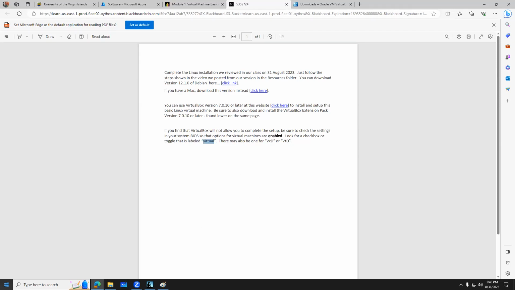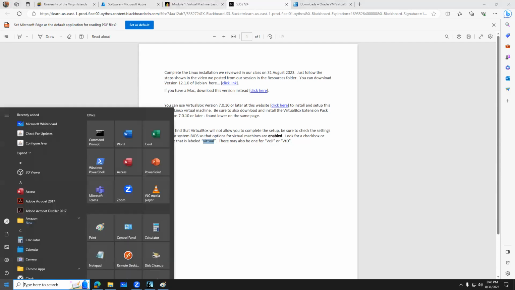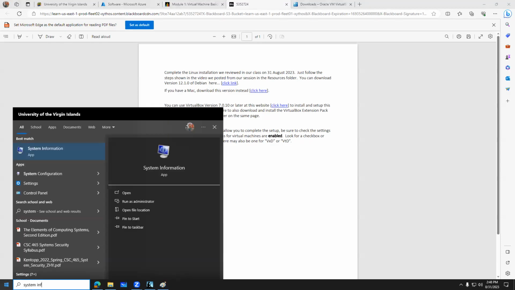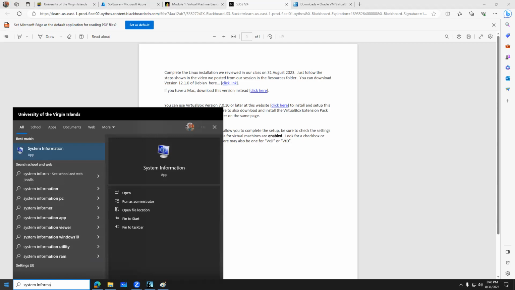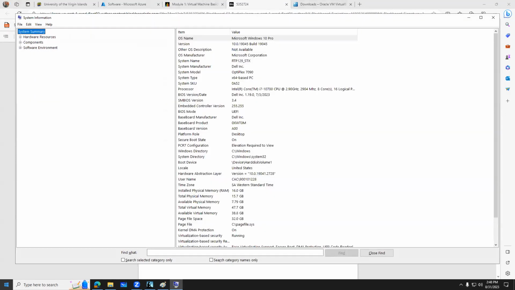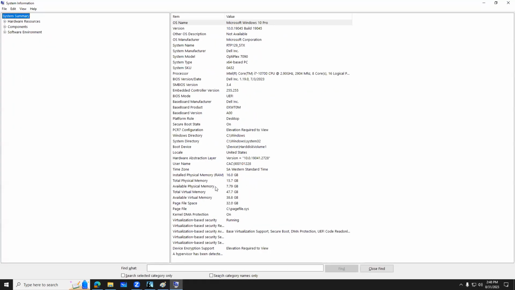But one way to look is to click on your start menu and then type in system info. Why don't we all do that now? System information. And then maximize the screen. As you look at the system information at the bottom, if you select the top and then use your arrow key down, it'll tell you the version of BIOS that you're running. And then you can go to the website and see if it's outdated, which is another thing you should probably do when you're getting your machine ready to work this stuff.